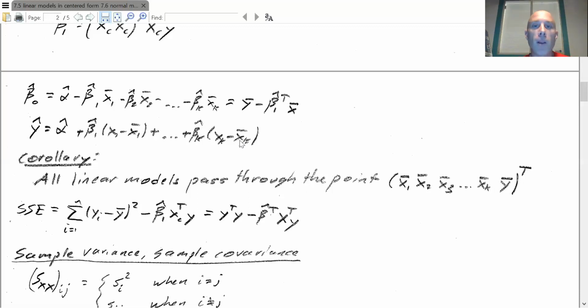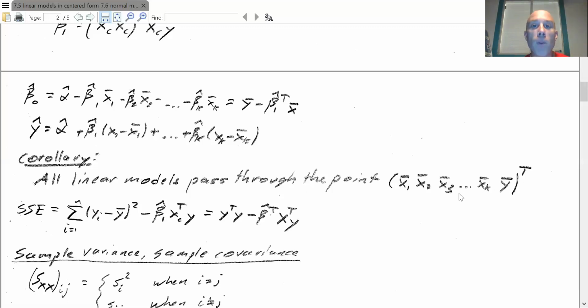If we're doing something a little bit more exotic, that would not be the case. But since we're doing linear regression, it does not matter where my point of reference is, the slope stays the same. Now, a corollary of this is that for every single linear regression model, the model will pass through the sample average of the predictors and the sample average of the y. And so this point is always on our model, regardless of how many predictor variables we have, what our y is, what our x is.